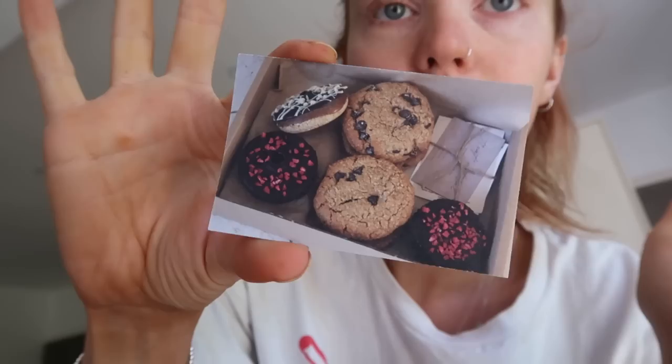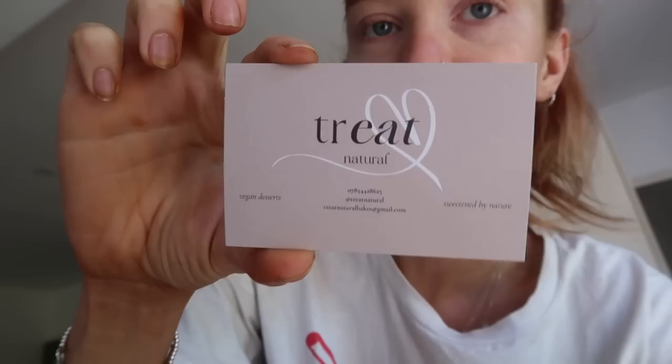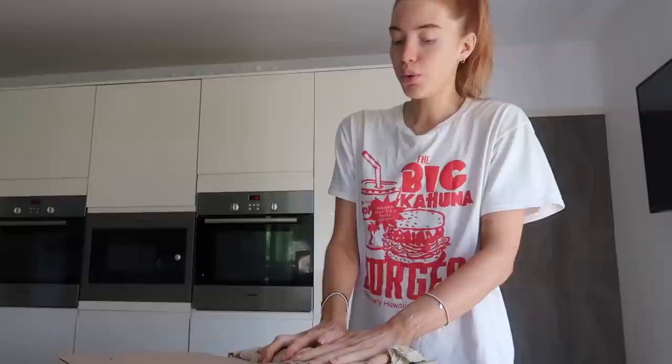And this is my business card, if you wanna see. I've just changed them recently. I just wanted it to look very chic and minimalist. And then this is the back. And I just make these on Canva. Very cute. So if you want to order, all the details are on there, my darlings. Then I just pop that in the box and it looks very cute. Use this yellow and white twine. Summery, spring vibes.